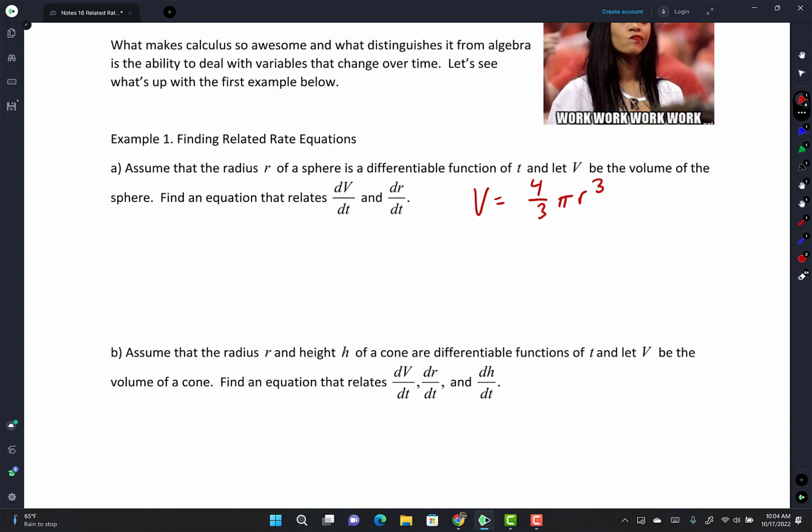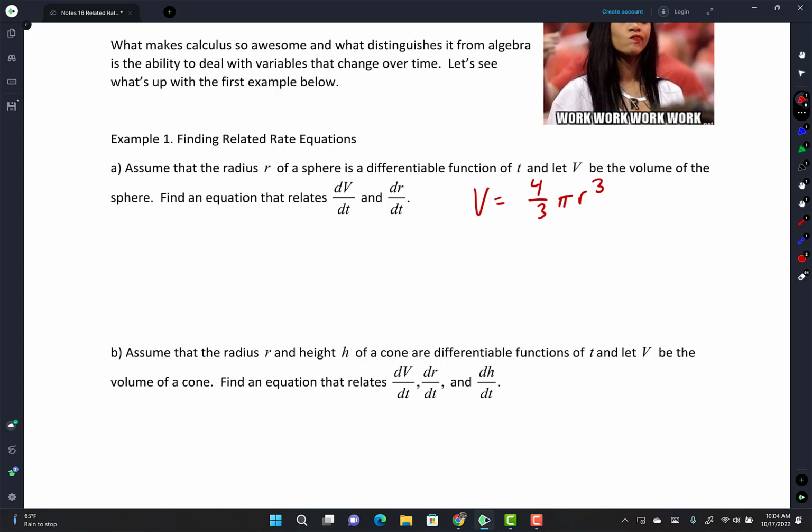Wait, is there like a formula sheet on the calculus exam? There is no formula sheets. Not a single one? Not even. Not a single one. The hardest part of calculus is coming up with models. Calculus exam does give you the models, so you don't have to come up with the models yourself. But in my class, we're probably going to have to come up with the models. Like come up with the equation of what to differentiate.